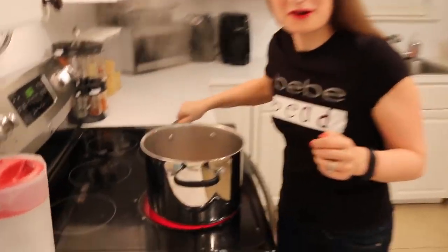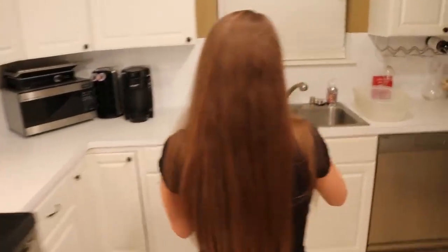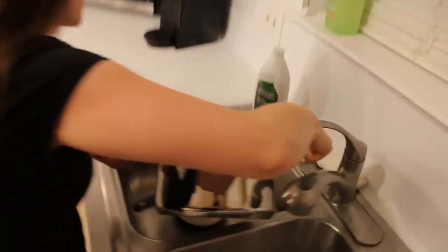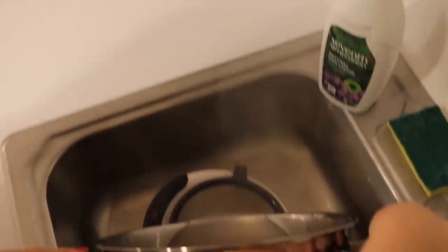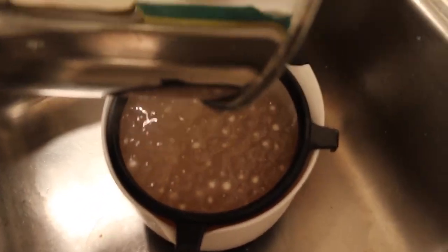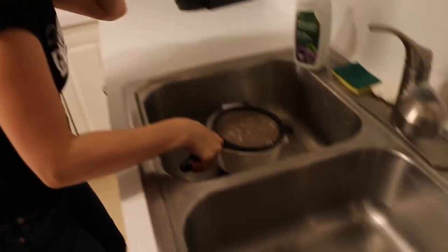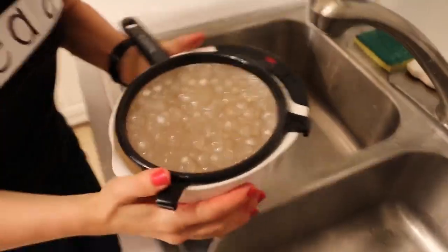Right, let's check on our beautiful tapioca pearls. And we are just gonna pour them into a strainer. And now we're gonna let them set for 5 minutes. Now we're gonna do my favorite part. We're gonna make a rainbow, you guys, come on.